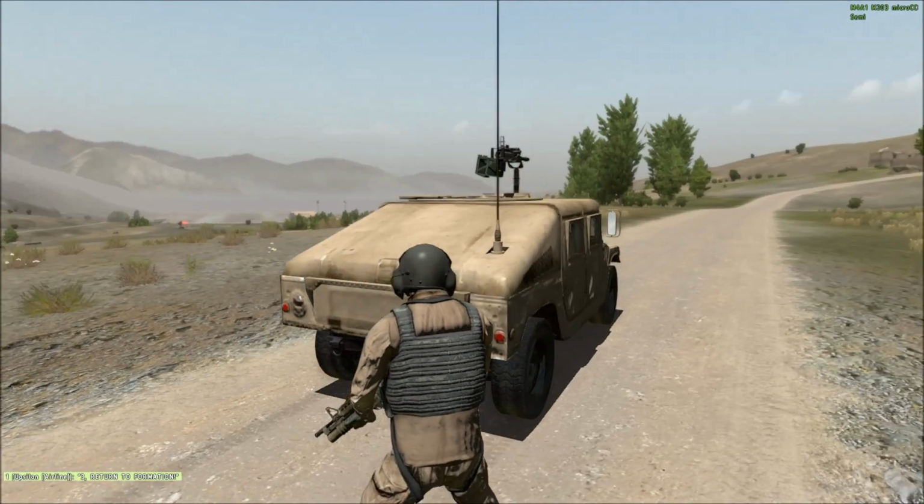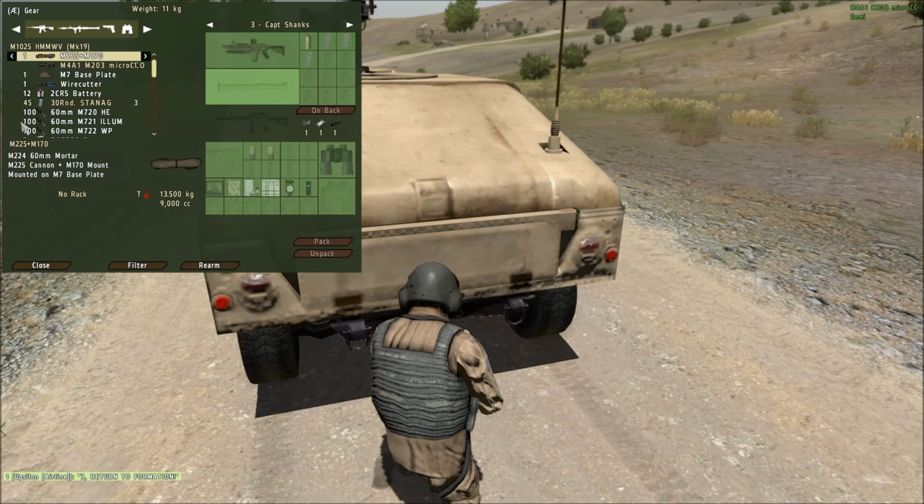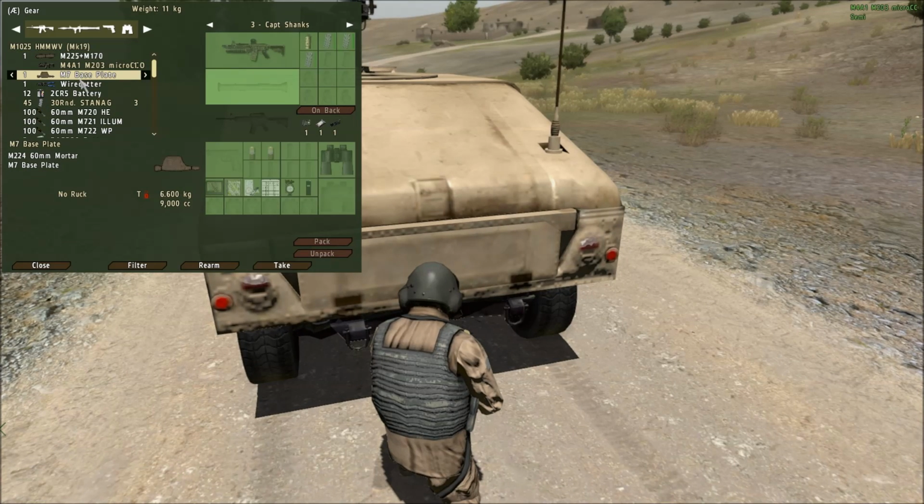And you'll notice I took a Humvee over here. I loaded it up with 2 components of the mortar that you're going to need. It's required. One thing to keep in mind before you start taking these out of the inventory, if you are wearing a backpack, make sure to take your backpack off and just put it in your vehicle or drop it or whatever, because the base plate and the M225 require backspace.